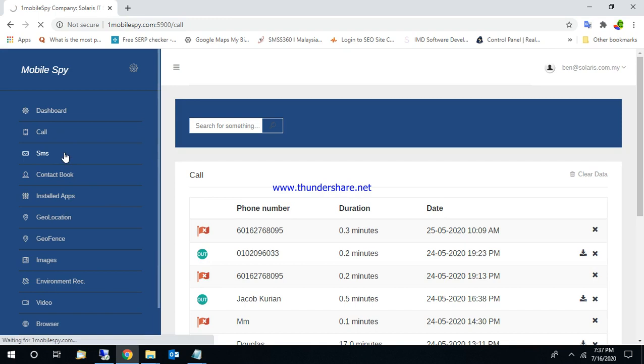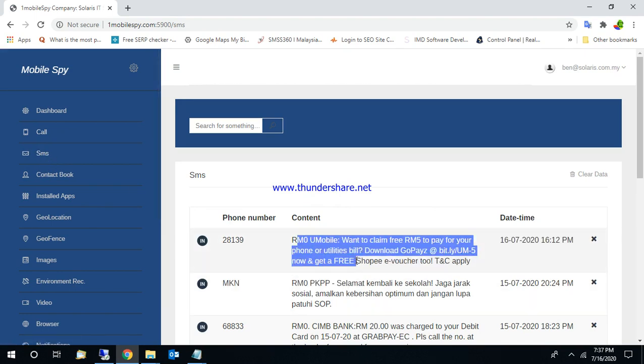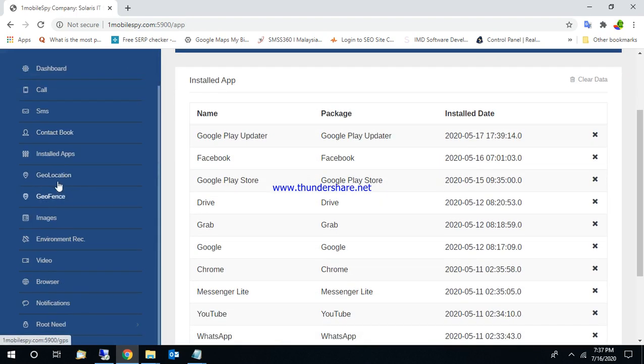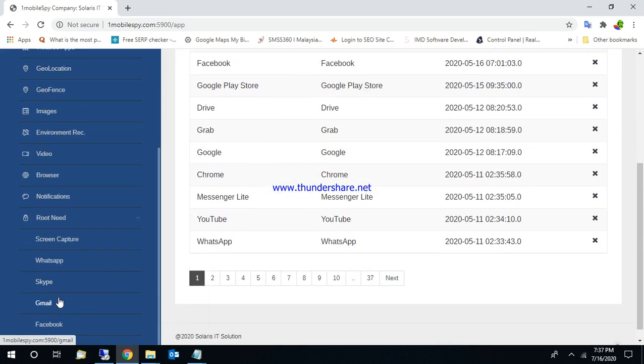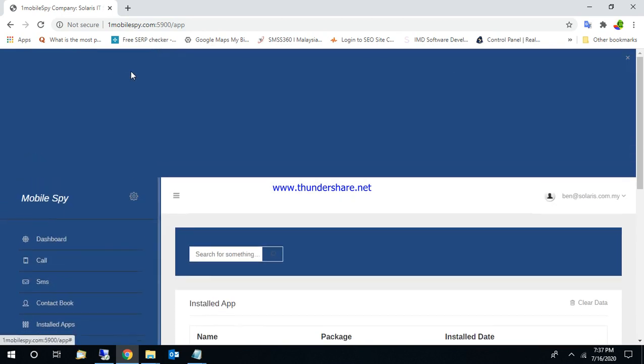You can view all the SMSs received by the phone you want to monitor, the contact books, the installed apps, and you can view the geolocation, geofence, images, environment recording, video, browser notifications. And for this function, the phones need to be rooted, which means you can view the screenshot, WhatsApp, Skype, Gmail, and Facebook.